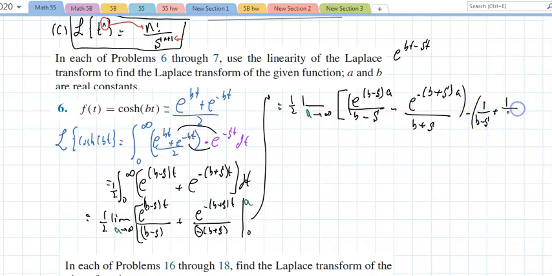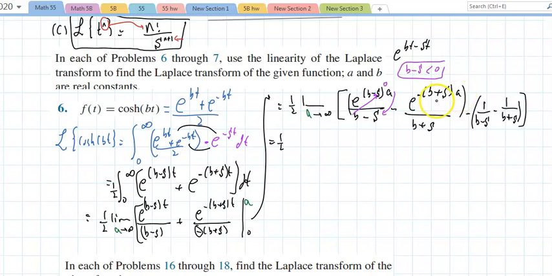Plus 1, because that's a negative right there. I should have written it from the beginning, b plus s. And that's going to be 1/2. The limit as b approaches infinity, well, this will approach 0 as long as b minus s is less than 0. If that's negative, that's going to force that down, right? So, as long as that's the case, that will work.